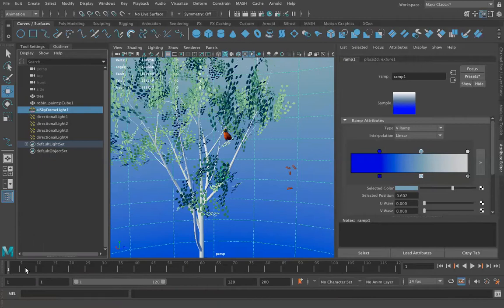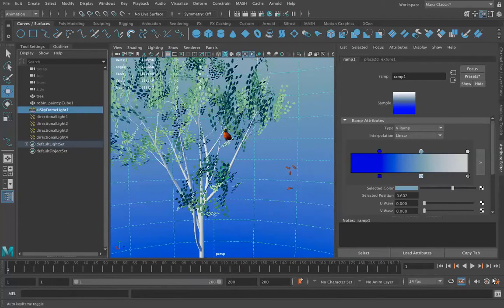This timeline here is the playback timeline. Here are our buttons to play forward, backwards, jump to the beginning of the timeline, jump to the end of the timeline. And then here I have my animation defaults, the animation start frame and end frame, and then the playback start frame and end frame, which basically means that my animation is 200 frames long by default, and my timeline is showing me from frame 1 to 120. I can scrub through, or I could zoom into the timeline or zoom out.